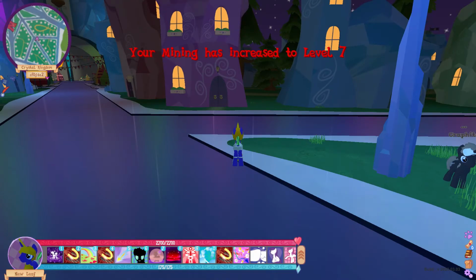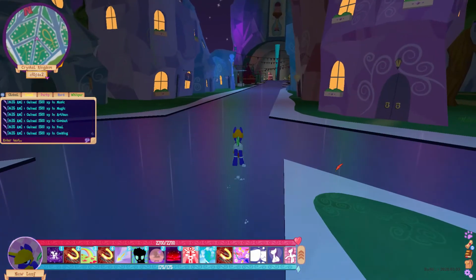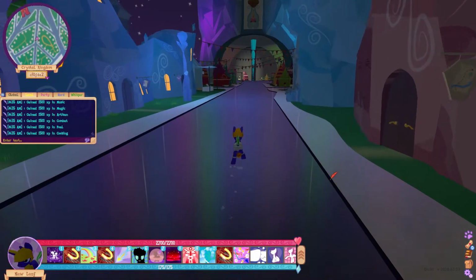Yeah! A level in mining, I guess? Wait. Did we get anything else? Ooh, 1,500 in all of these. Very sweet. Now let's look for the fourth quest, everypony. You can interact with the two ponies from the beginning once you've done all four, and they will give you a big final thing to do.